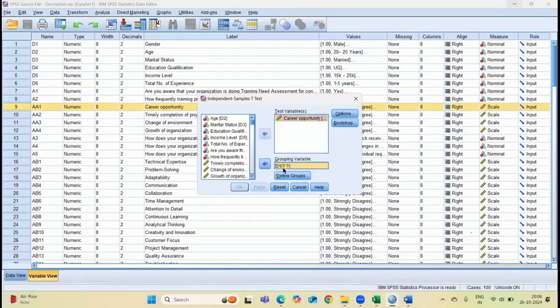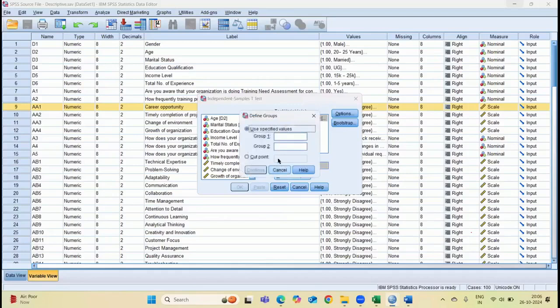If you take a close look, it is asking a question. The question is, what are the two groups? Even if you have 4 or 5 groups, the independent sample t-test, as I stated before, will select only 2 groups. That is, group 1 is male. You need to select only 2 groups. So that is the independent sample t-test. If there are only 2 options, you need to go for the independent sample t-test. Click on continue, click OK.